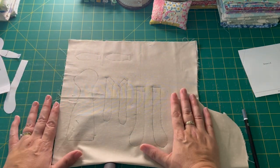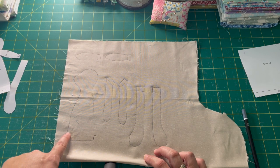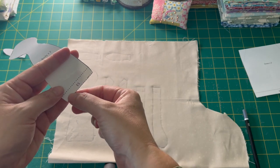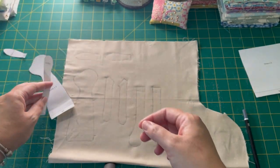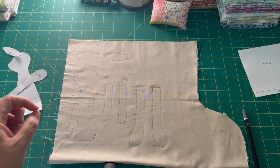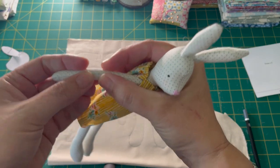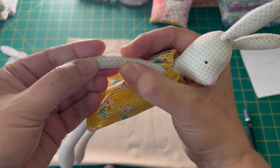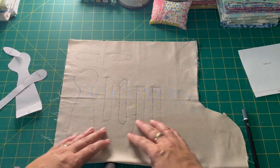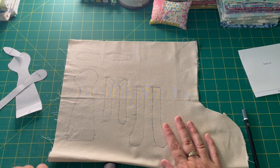Once you have traced everything it's going to look like this. Then go to the sewing machine and stitch on that line all the way around, leaving the openings open. All your openings are the ends where it says 'extra seam' — leave those parts open and stitch all the other lines. Make sure you reduce your stitch length down to a really tight stitch, because we're going to be stuffing these quite firm. I usually take mine down to about 1.2. Do a backstitch at the start and finish on all of those lines.